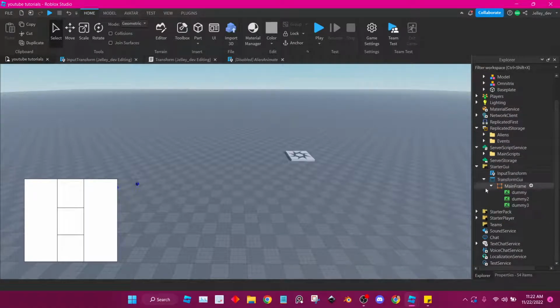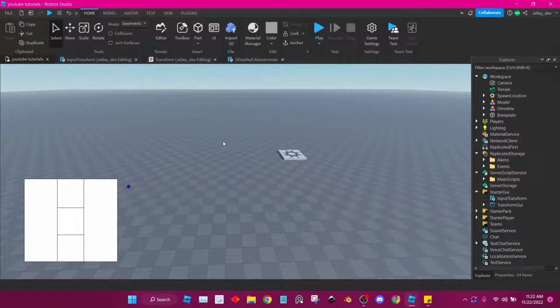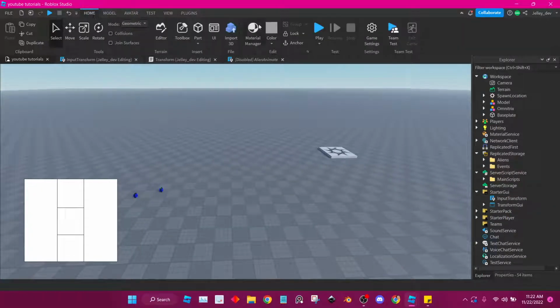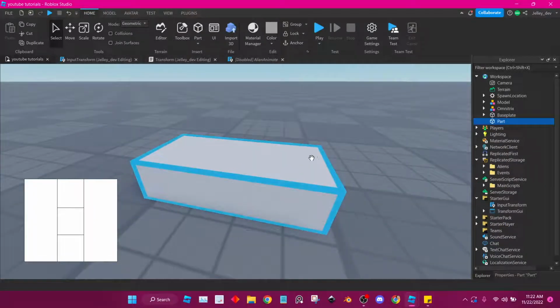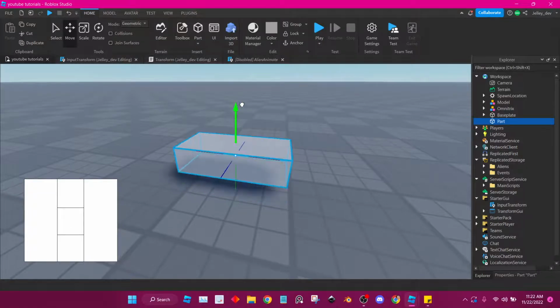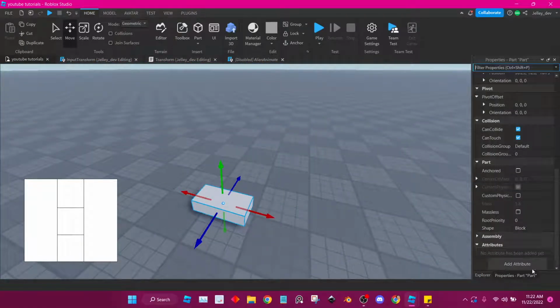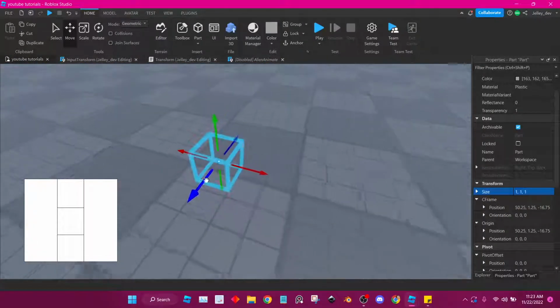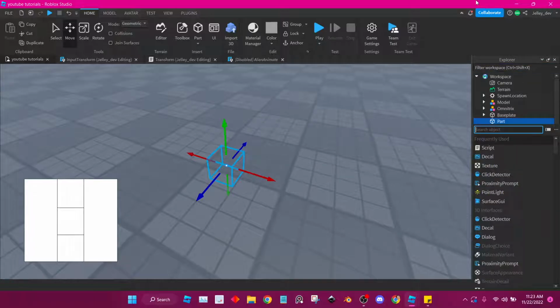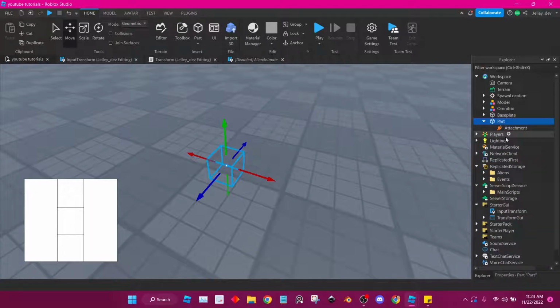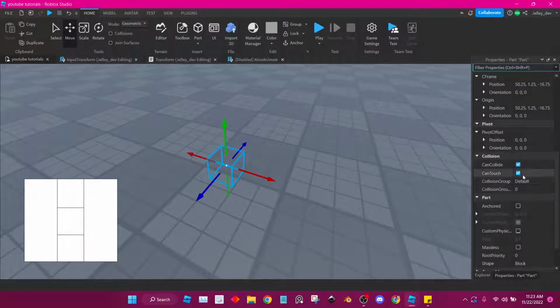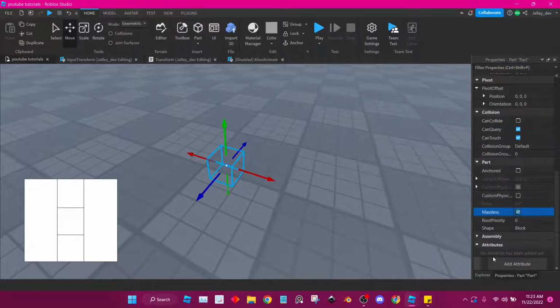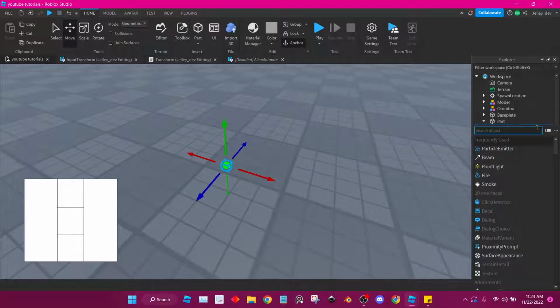Okay, so we have the transformation right there, and I guess we can go ahead and do some particles. So go ahead and add a part. I don't know if this is the best way to do it now, but this is how I did it before. I don't know why my studio's so laggy. Sorry, guys. Probably because I only have 8 gigabytes of RAM and I'm running 3 different programs. So I'm going to add an attachment to this part. You've got to make sure parts can't collide off, not anchored, and massless on. And then for this, we're going to add some particles.